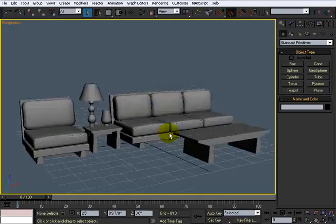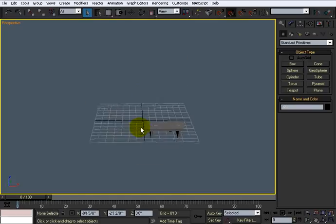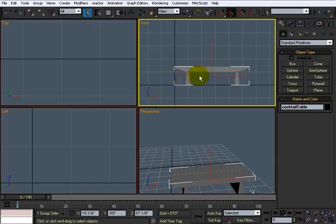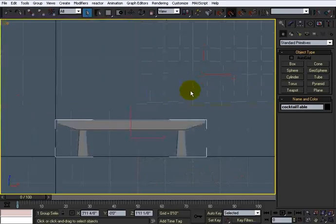Alright. Now I'm going to hide everything. Right click and hide selection. I'm going to hide everything but the table because I want to use it for scale. Since I don't really have a scale of that little teapot set, I'm going to use this.